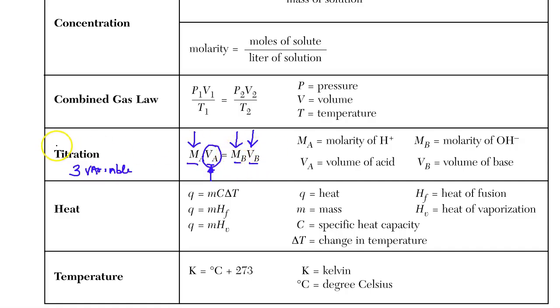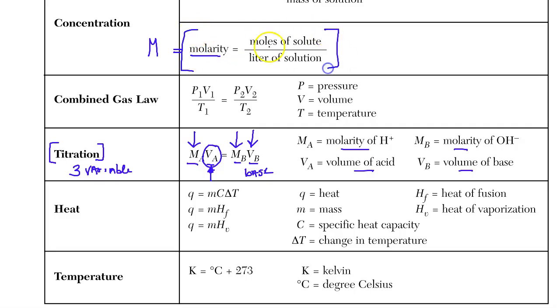That's what a titration means: you're using the information of one chemical, in this case the base, to answer something about the concentration or volume of the acid. And so you can see what they give here is what this represents. Now, as I show you other problems through my other videos, there are going to be problems where you have molarity questions, which by the way is equal to big M, that doesn't have three variables. Notice how many variables are in this problem.